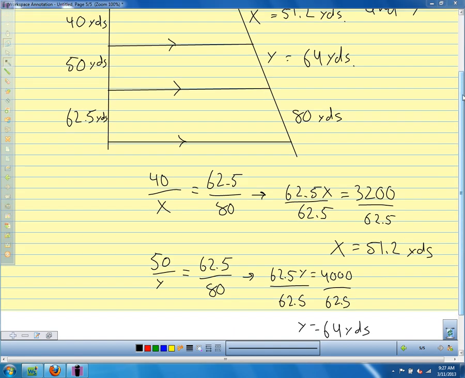So I solved this problem again by setting up proportions between the matching sides, the corresponding parts in this case, and solving the proportion by cross multiplying. So I'm hoping that we're starting to see that cross multiplying, setting up proportions, is a big thing in this chapter. It's really the main tool that we use when we talk about similarities, setting up these proportions.